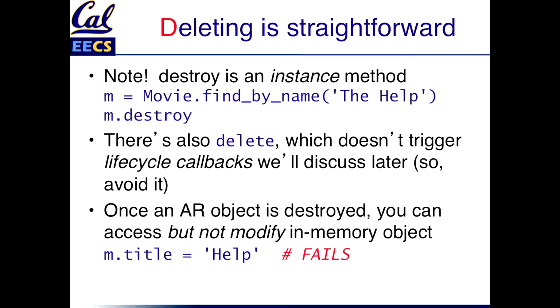Ruby helpfully gives us the technology so that once we've actually called destroy on an object, so now, again, the database's version of the object is gone, but we've still got m. We've got this data structure in Ruby. What would prevent us from trying to modify the attributes, even though we know we'll never be able to save it again because we deleted it from the database? Well, as it turns out, this will fail, because once you've destroyed an object from the database, Rails will change the way that the title setter works to basically say, no, sorry, you can't do that. So once you've destroyed an object, you might think that the setters still work, but they'll actually raise exceptions. The object will have been frozen.